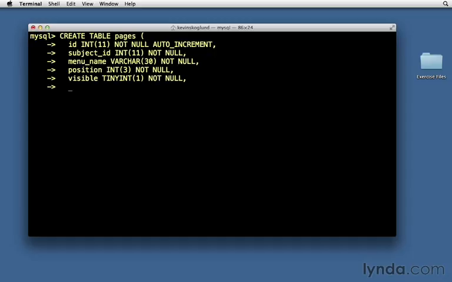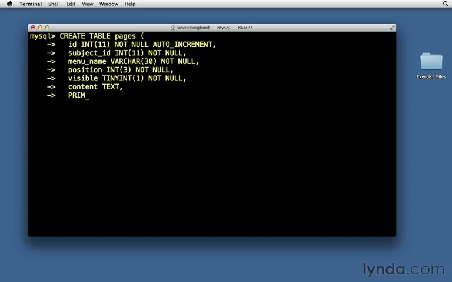And then for the next one, this is one that we didn't have before. This is going to be content. That's the content of the page. And that can be quite large. So varchar probably isn't what we want because varchar typically is limited to 255 characters. It doesn't have to be. It can go much larger than that. But once you start getting over that size, you really should start thinking about having something else. And text is what we want. That's the name of the field, is text. And that's an unlimited amount of text, or at least close enough to unlimited that you don't need to worry about it. A lot of text can go in that field. And then I'll hit return.